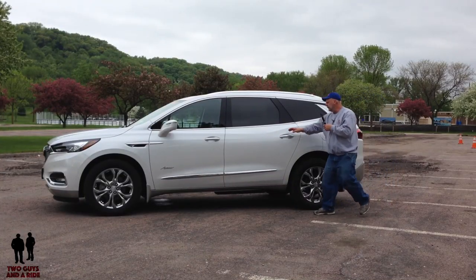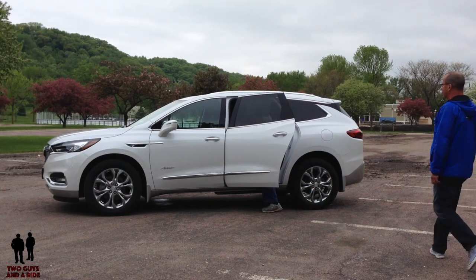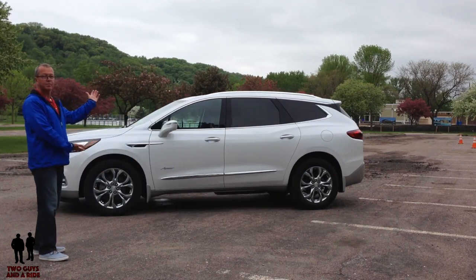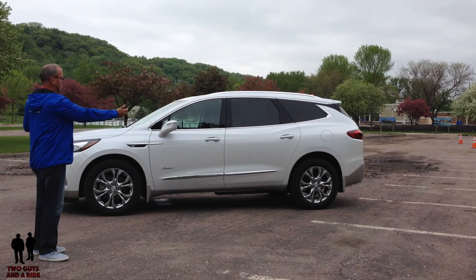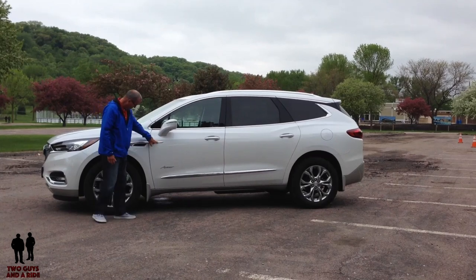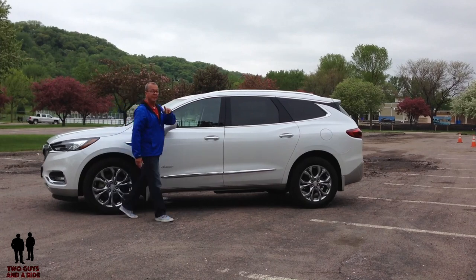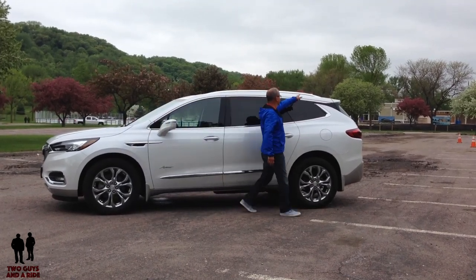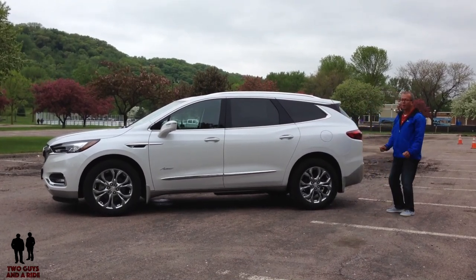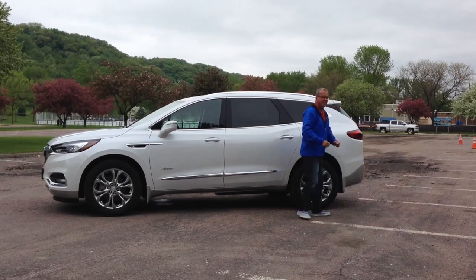The advantage of shooting b-roll is that you have some extra footage for your video. However, because I edit, I can take a few liberties. Ladies and gentlemen, here's a car. It's about this long, it's about that tall, and over here you have some glittery stuff on the side. Don't know what it is, and then some things that stick out of the door. It's almost as tall as me. I could slide down that. And then over here it's got a back end. Now I shall do my dance of joy — it's called the old man shuffle.